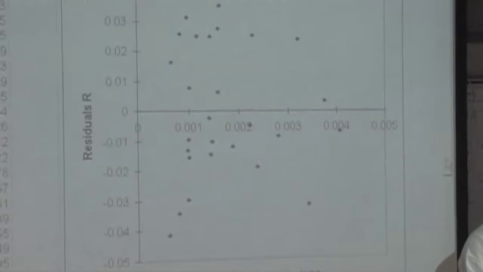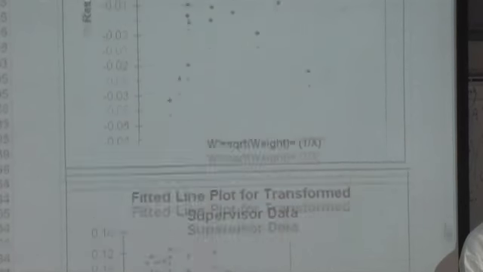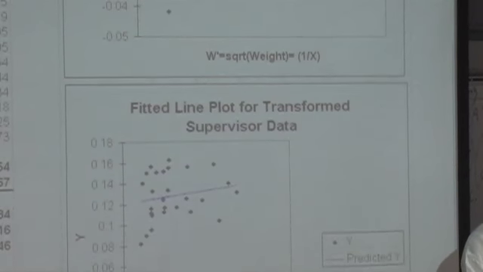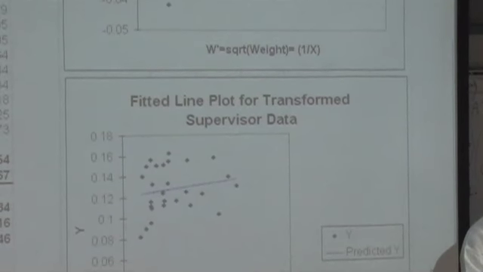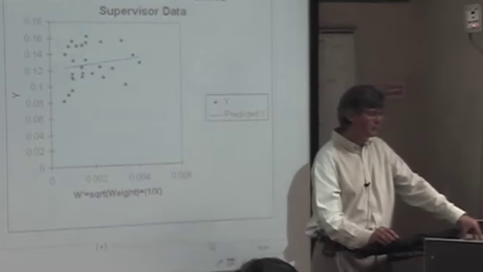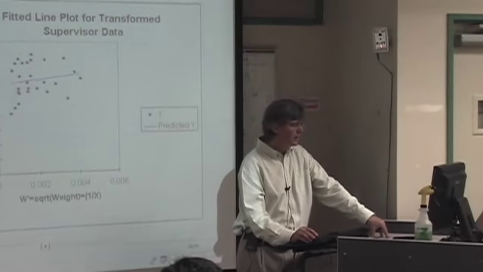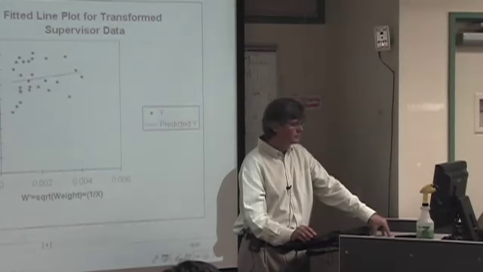And they look okay, not super great. You didn't take that curvature out that much, but you got the funnel gone. And there's the fitted line plot. I don't know, did I have any more summaries? Let's see, I had a little bit something here. Let's see if I got it in the summary page.